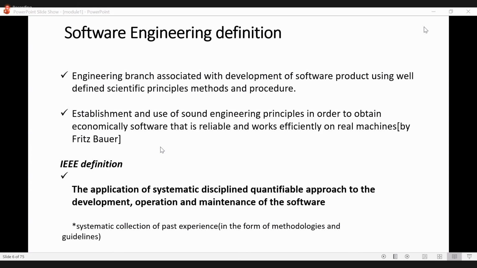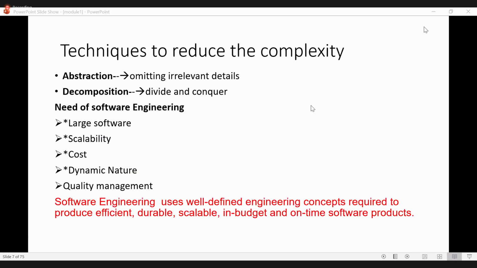Suppose you mention anyone's name, like the scientist's name. The first one is written in our own words. The second one is by this particular scientist. So if you quote someone's definition, you should give the exact definition. You should not change it. And the IEEE definition is also a standard definition, so you should not change the terminologies. The exact one you should write. But in simple words, you can write it your own way. Is it clear, the concept?